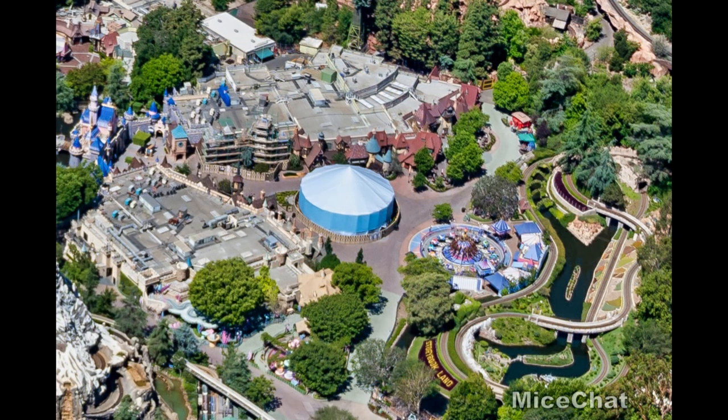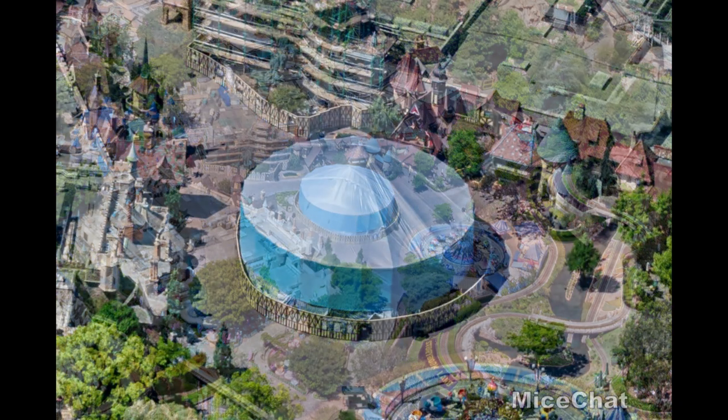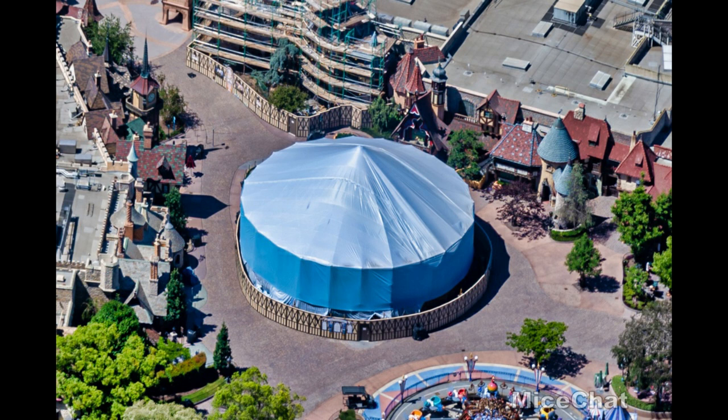Moving to Fantasyland — there are two Fantasyland projects that are hard to tell if they're being actively worked on. There are no trucks or workers visible, so they may be entering through a backstage area and working on the interior, like Snow White, doing show scenes and saving the exterior for last. Hopefully both projects will be done within the next month so we can have all the attraction ride capacity we need for social distancing and park capacity — and it'll make Disneyland look like a brand new park.